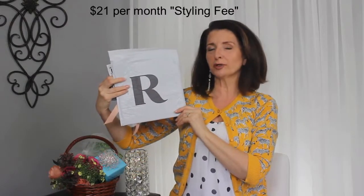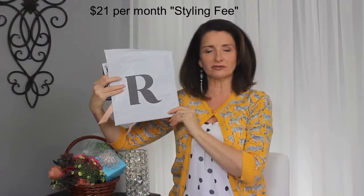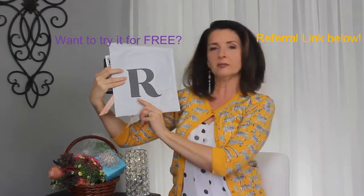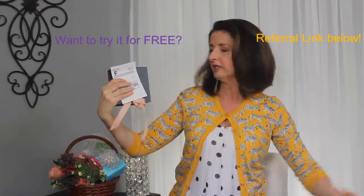So let's zip through the boring part. Rocksbox is a jewelry subscription service. Your stylist sends you 3 pieces of jewelry that you can either borrow in exchange for additional pieces to borrow, or if you really love something, purchase it outright. They come in this bubble mailer. This is the same mailer that you're going to send anything back you don't want. You do get a postage paid label to slap on there so that postage is free in both directions.